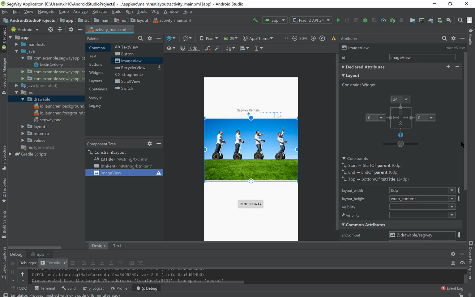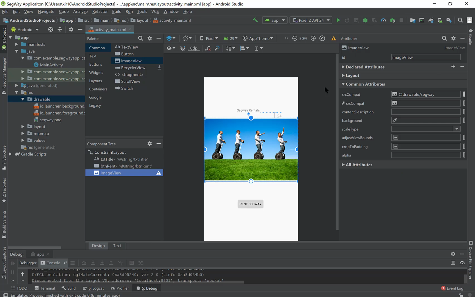So what that's explaining is, if we look at one of, let me close the layout here, I have my image selected. One of my common attributes is content description, and content description is alternative text for the image should somebody have a hard time reading the image, if you have a screen reader or something along those lines. So it's a warning, but let's acknowledge that warning as a review.